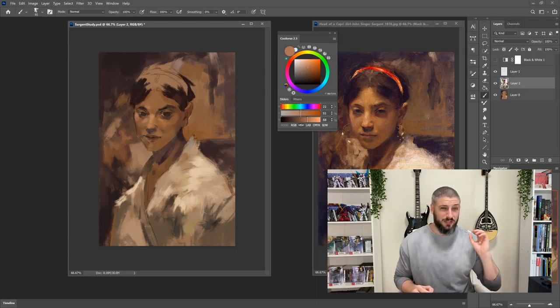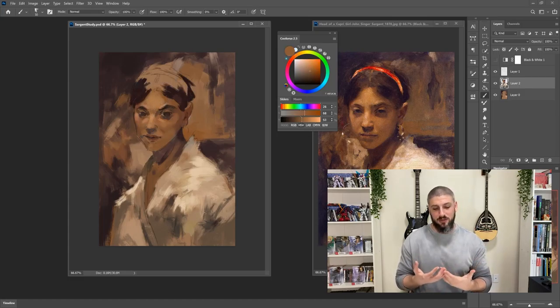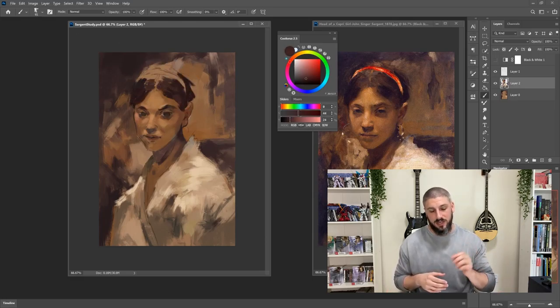I don't really use it unless I am really, really trying to blend something and trying to achieve a certain look or quality of my paint. But it's really hard to paint a whole painting with just a mixer brush. So yeah, just play around with it, mess around with the settings, and you can look at my settings as well and see what I'm doing.